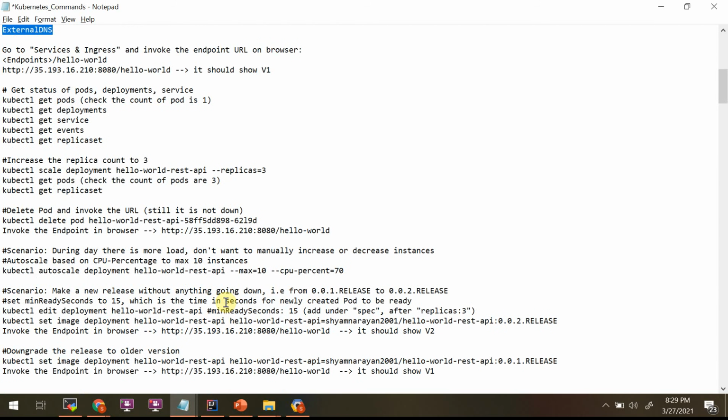The rolling update is clear from the name itself, right? You have version A deployed, and tomorrow you want to deploy version B. Let's say you have version 0.0.1 and you want to deploy 0.0.2. We have a lot of patterns for this.